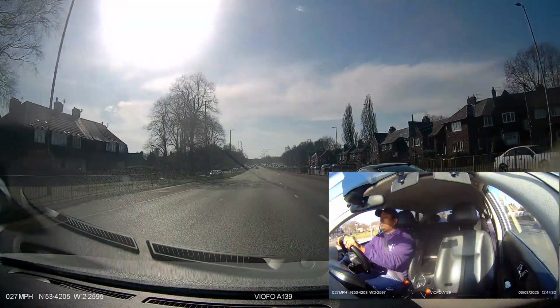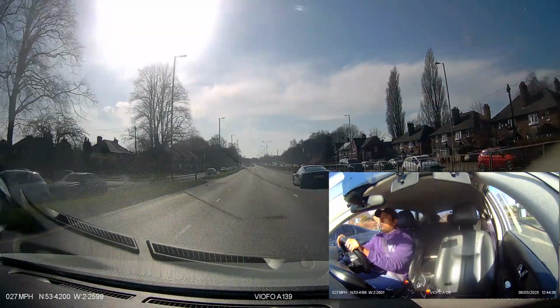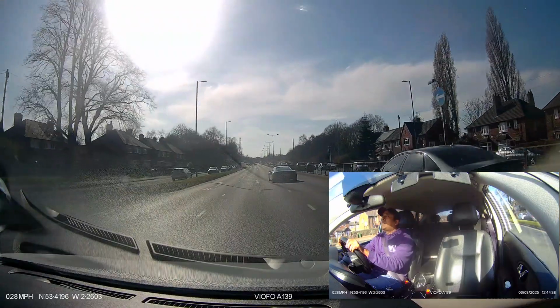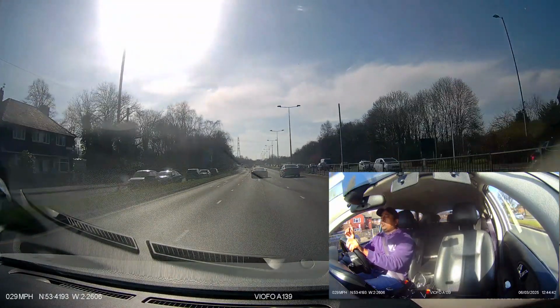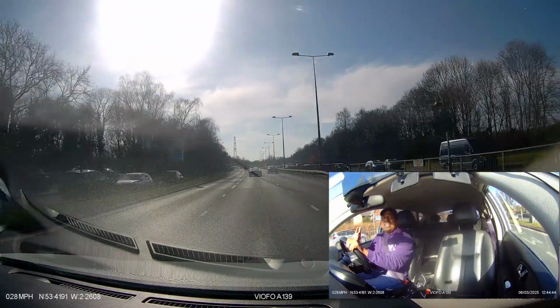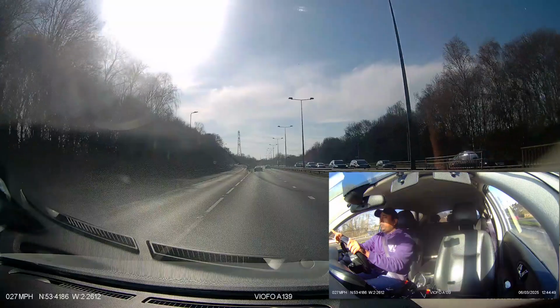The pedestrian crossing has just gone. There was nobody stood there, so I didn't bother to plan for that, and I continued going. Now I can see from here the speed becomes 40, so I need to make sure I speed up after crossing 40. So I have spotted 40 now.